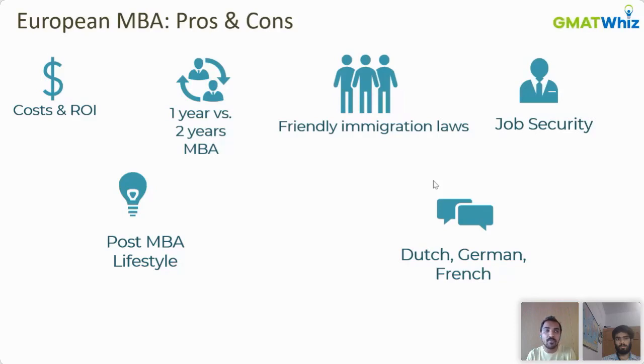People do land their first jobs. Almost all the people land their first jobs without learning the local language, because there are many international companies which want immigrants, and English is the medium of communication. However, to integrate more in the society and the community, and to get into more local customer-related roles, for example sales, business development, or consulting roles focused on local markets, people do need to learn the languages. However, this is not one of the most difficult things to do. I think it takes about 3 months to cross one level of the language, and there are about 6 levels: A1, A2, B1, B2, C1, C2.